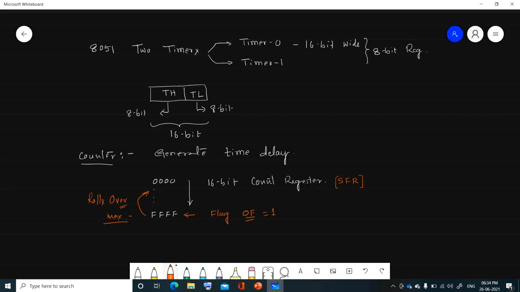Then the corresponding timer flag, remember, the corresponding timer flag in TCON, the timer control register, is set to 1. As we said, it is overflow. That overflow occurs and is set in the timer whenever it reaches the maximum level and comes to 0000, then the TCON flag is set to 1.